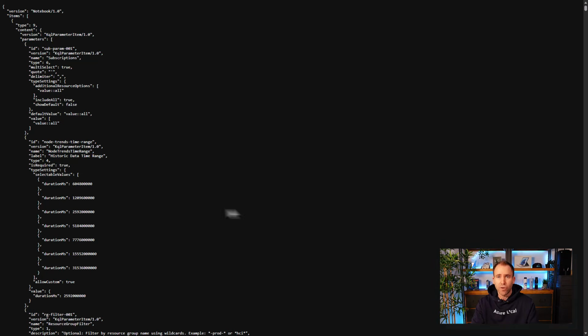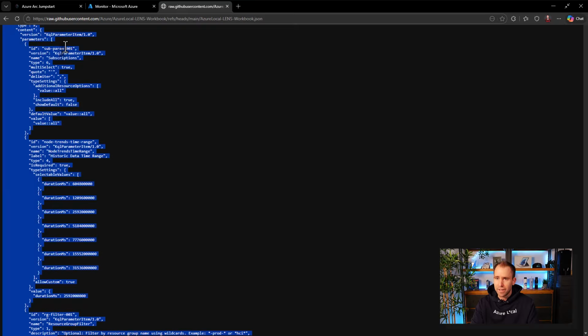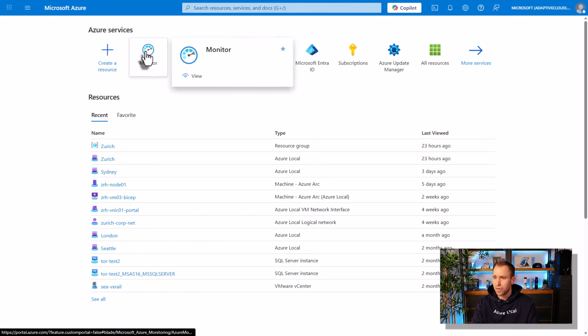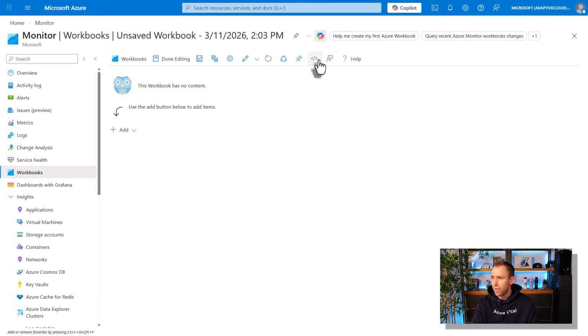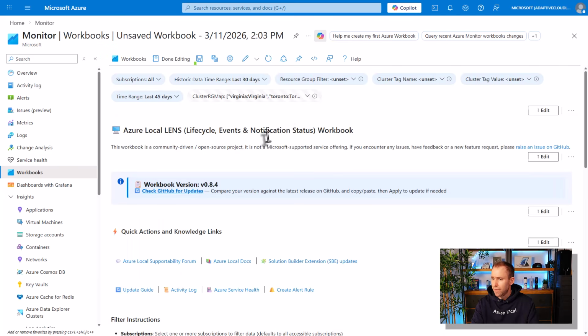Just to quickly show you, I already imported it before, but this is what you would copy paste. And then you would just take this and let's do this anyway. Go to the Azure portal. Now, for the sake of showing you this, I'm also going to show this. Okay, so I go to Azure Monitor. I go down to Workbooks. Say I want to have a new workbook. Go to Advanced Editor and basically replace this with the specific template. Then apply, and then you see the workbook here, and you can do your edits here as well. But then you can also obviously save it so that you can reuse it without importing it all the time.